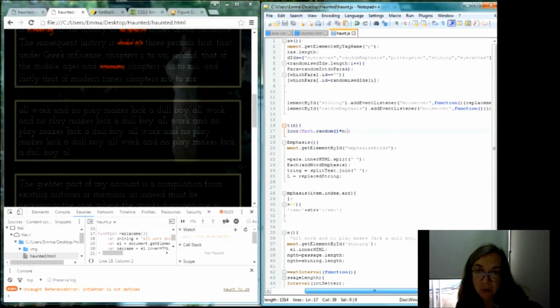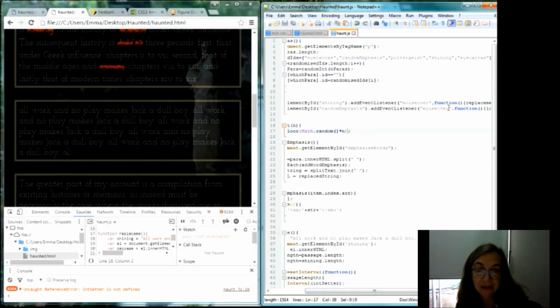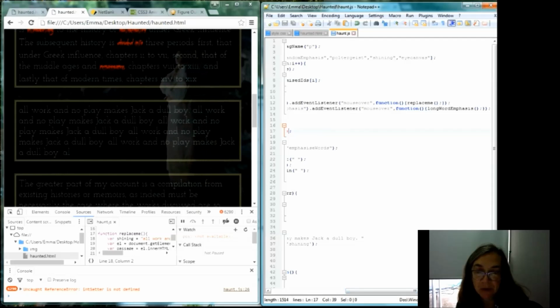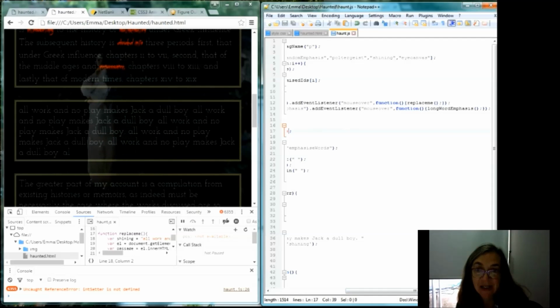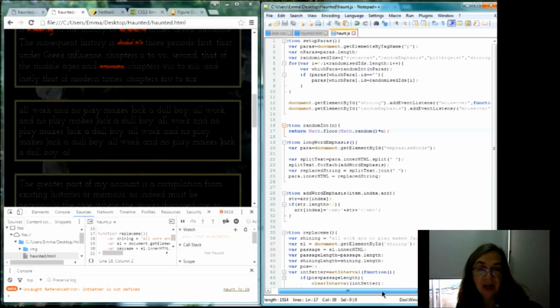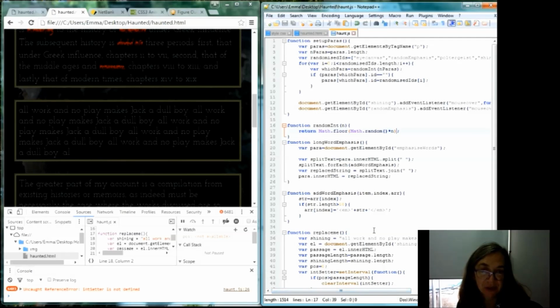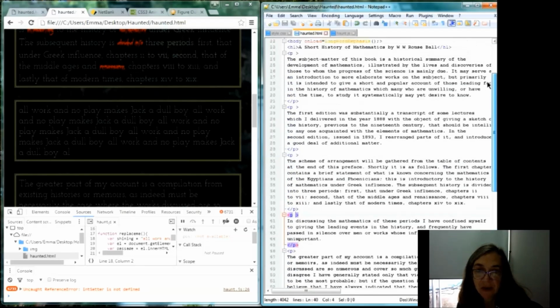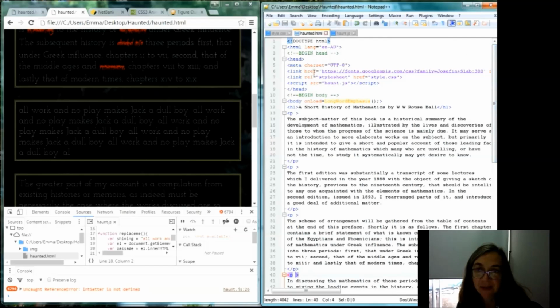And at the end, where I've got this add event listener, so the event listeners is like on mouse over, on load, whatever. What this add event listener does is to add that JavaScript function as the thing that is done when mouse over happens to that element. So that's a lot of complicated explanation, but let's actually see it running.